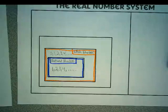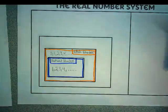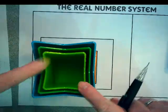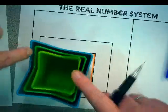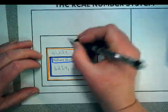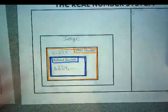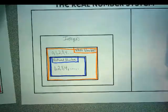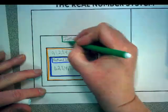Okay, our next number setup is a big one. And my visual doesn't quite capture how much bigger this is. Really, when we went from this to this one, we added just one number. When we're adding this, we're literally doubling the numbers. And I heard some of you say this when you were talking with each other as well. These are the integers. And integers include positives and negatives and zero.